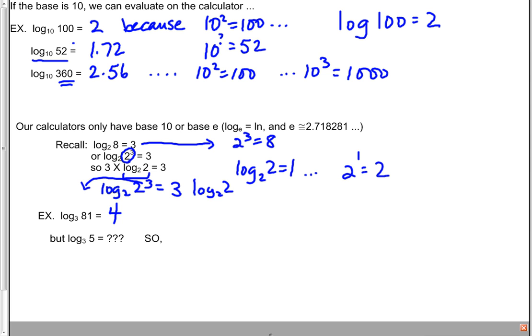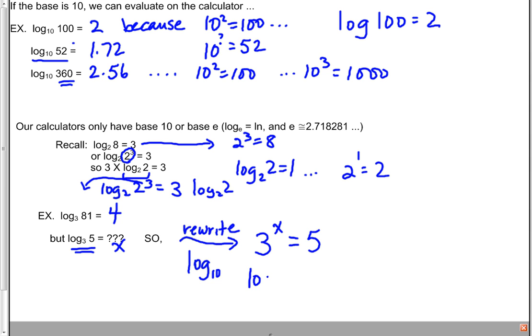Sorry, I'm going to write it in a different form, and then I'm going to take the log of both sides. Our calculators don't have log base 3. That's the problem with this. So we want to convert it so that we can. If log base 3 of 5 equals x, then I can rewrite that as an equally true statement: 3 to the x equals 5, which I also can't solve. But I can take the log of both sides. So I'm going to take log base 10, because that's what my calculator has, of both sides.